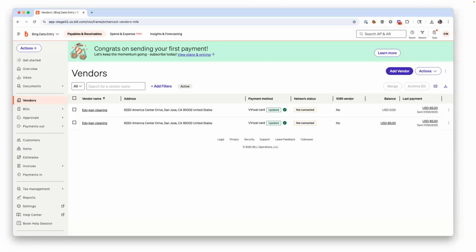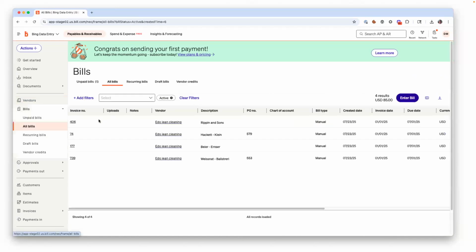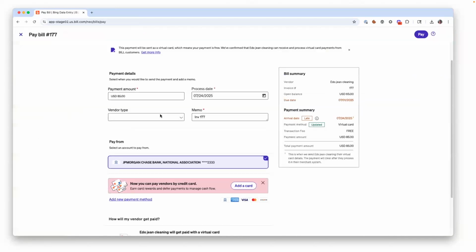So let's start with the manual process your team might be going through today with Bill. You have a new bill for your vendor that you need to get paid. So what do you do? Well, a member of your finance team probably logs into Bill. They're going to add the vendor first, then they're going to enter a bill for that vendor, and then they're simply going to schedule that payment. Now, all of this is manual steps that somebody on your team has to do directly through the Bill UI.